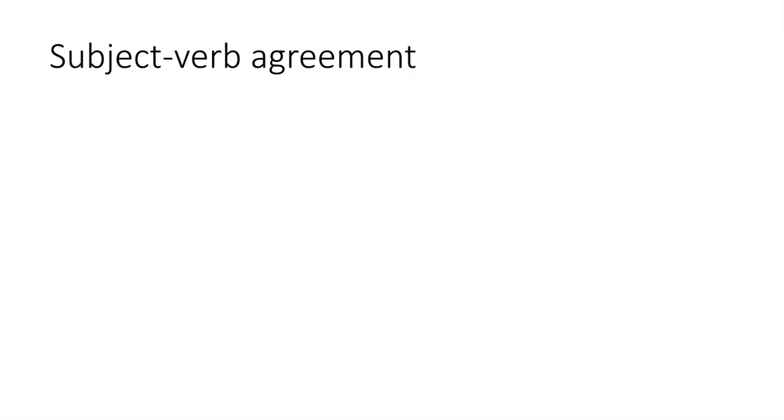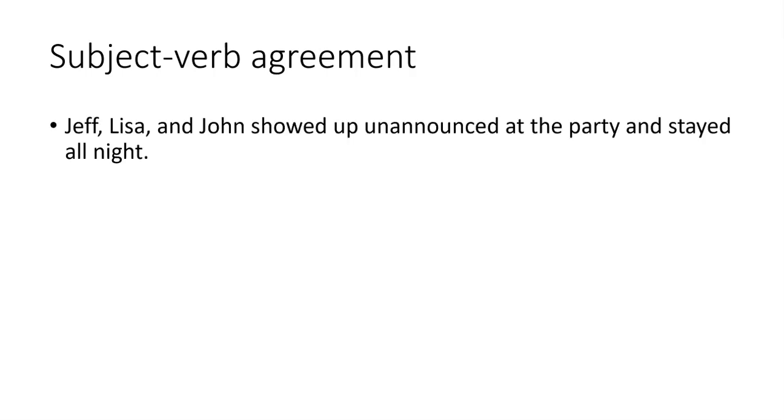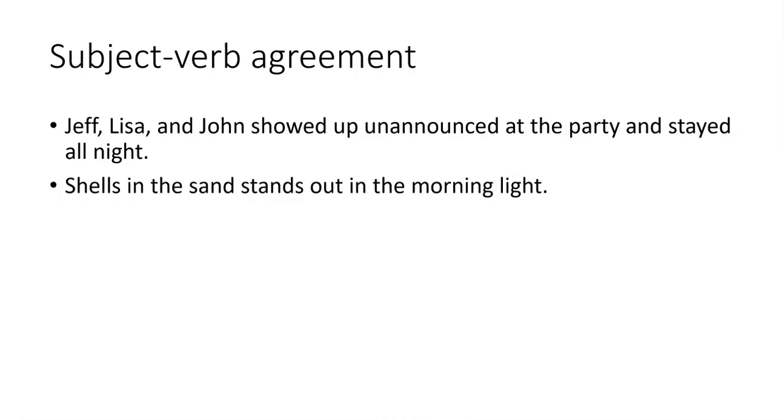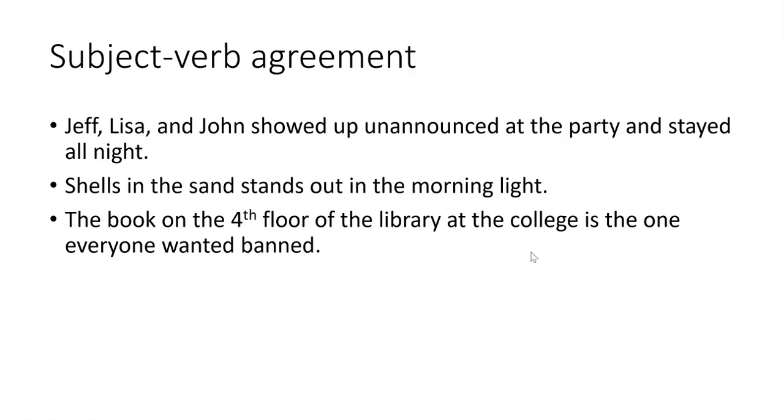So you'll have three questions that are true false on subject verb agreement. This one is a little weird because it's not really about subject verb agreement, because when you have past tense, was showed, Jeff, Lisa, and John showed up and stayed all night, that's fine. Those are fine. Shells in the sand stands out in the morning light. The deal with this is that we have a prepositional phrase right here, so we want to look at the subject. Shells stands. That doesn't work, does it? Because the easiest way to remember subject verb agreement is that one will have an S and the other one won't, typically. And then finally, we have several prepositional phrases, and the verb is.